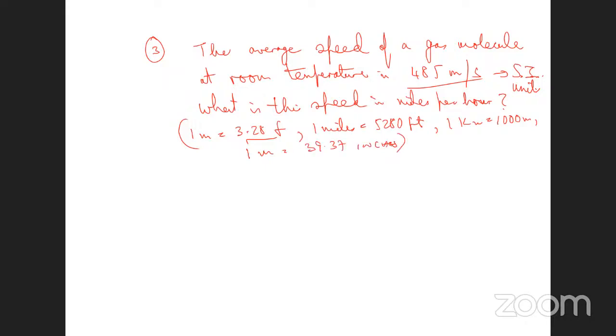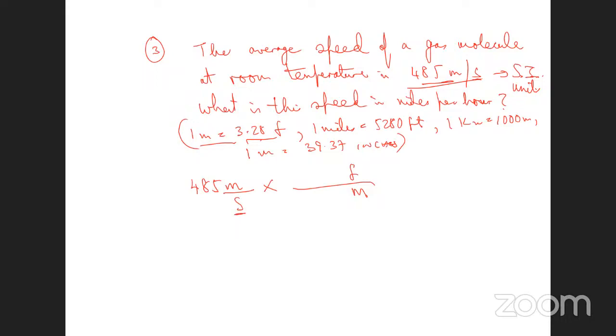Okay. So the first step is to convert these meters to miles. At the same time, we can convert seconds to hours too. So I'm going to do both here. So 485 meters per second like that, and multiply to cancel meters. And to make it to miles, I have to find a pathway. The pathway here is 1 meter to feet. So I put feet there. I keep these seconds without touching them for now.